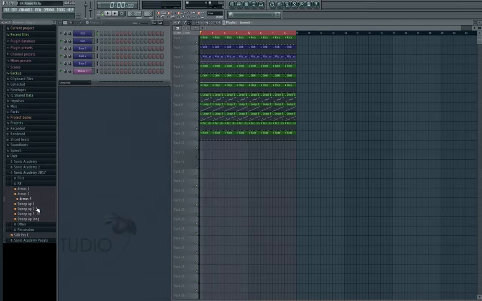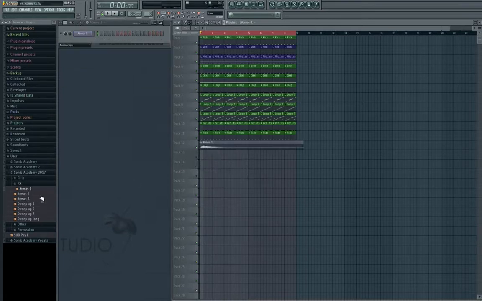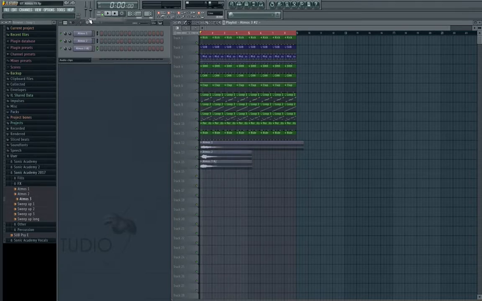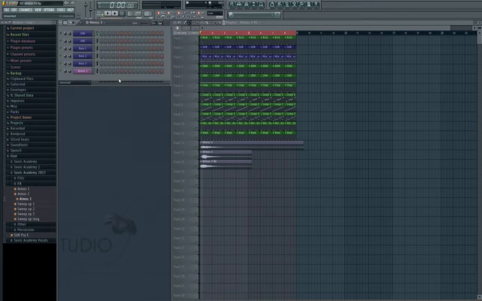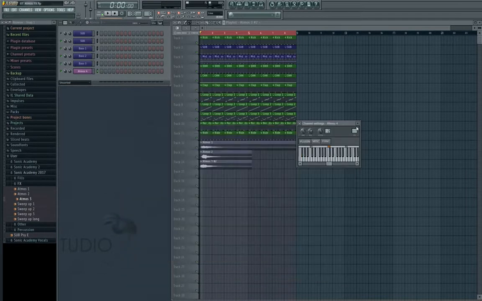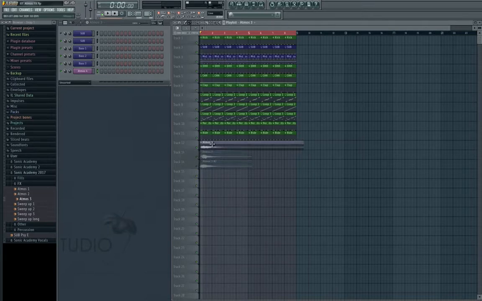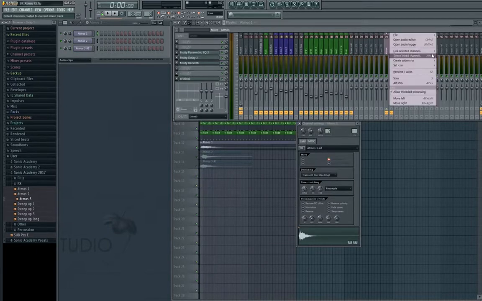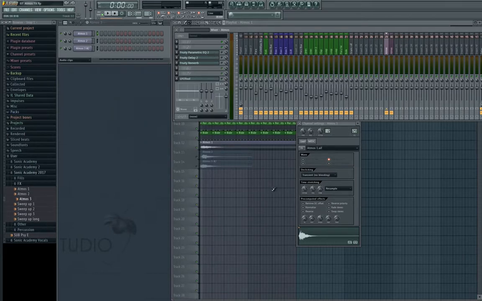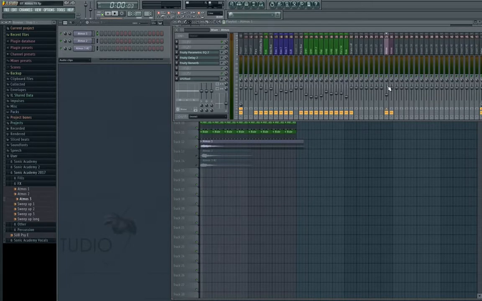I've got 3 atmosphere effects on the left here which were taken from the Sonic Academy sound effects banks, and I'll just drop those into the project. We're going to be looking at a couple of different ways to create these atmosphere effects. And then we've also got a fourth one that is on Sylenth as well, and we will look at creating that. So first off, let's just link these to the channel. I've got the effects preloaded, set as default of course, and then we're going to have a look at actually processing them. So let's have a listen to the first one.